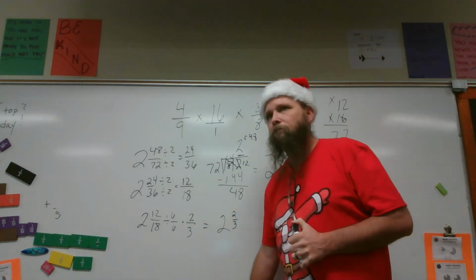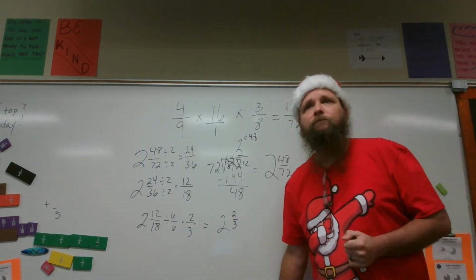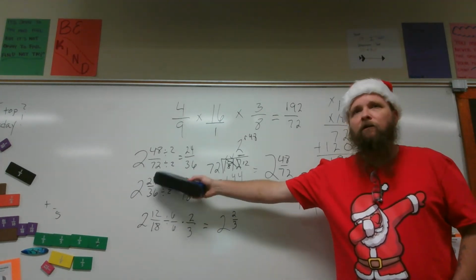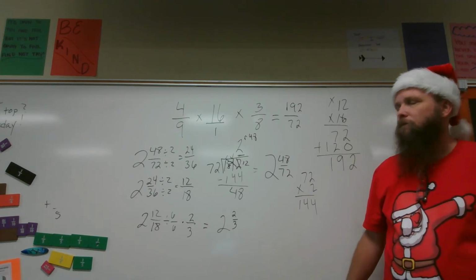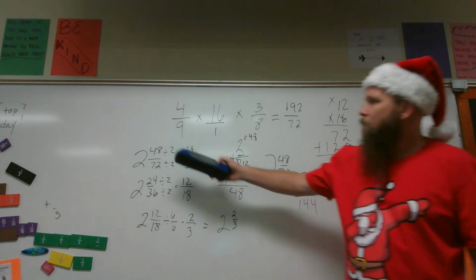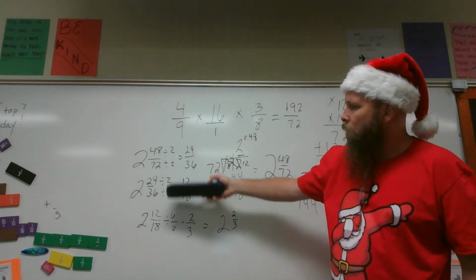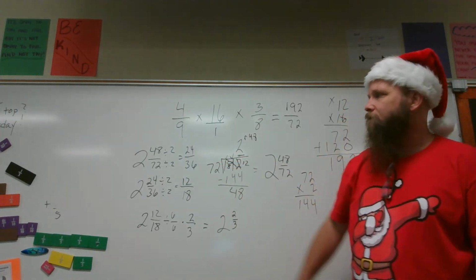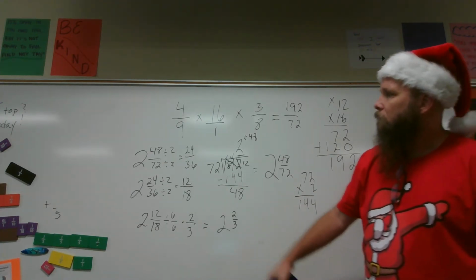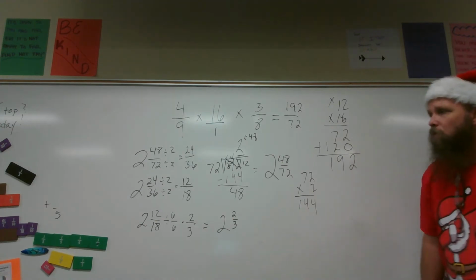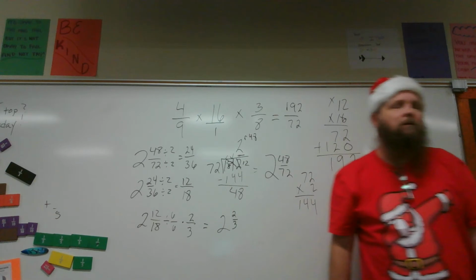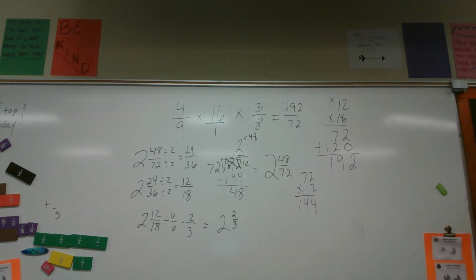I see paper. Yes, sir. You could have done it an easier way. I could have done it by 12 here. Yeah, when it was 48 and 72, you could have done it by 12. Well, if you look, 2 times 2 is 4, 4 times 6, I could have also done it by 24. No, not by 24, by 12. By 24 as well? Yeah. Oh yeah, I could have done it by 24 as well.